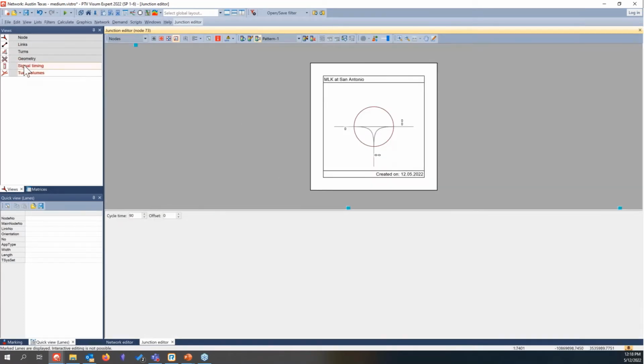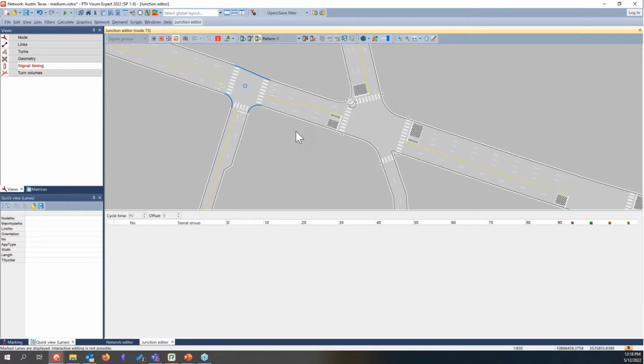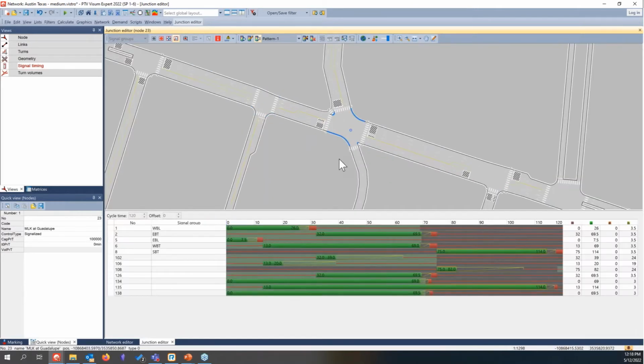Also, because this came over from a Vistro network, if I go to another intersection here, we have signal timing. So these are already coded. Whenever these big simulation models come up, a big question for people is how am I going to get signal timings and how am I going to enter them all? If you have information like this from a Vistro file or Synchro file, you can definitely import them. You could also manually enter them, or one of the cool things, Visum has a signal timings templates function.